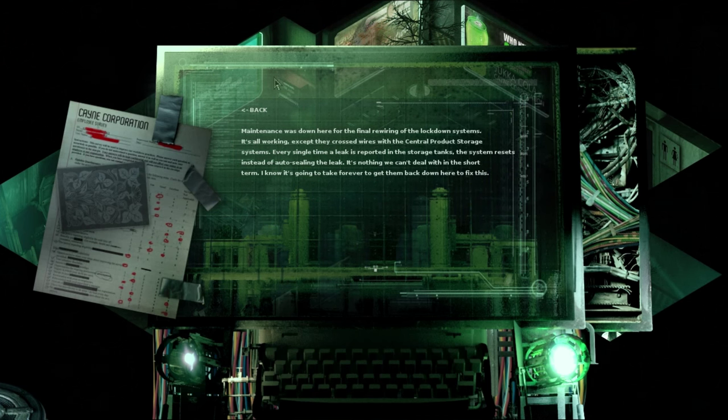Maintenance was down here for the final rewiring of the lockdown systems. It's all working, except they crossed wires with the central product storage systems. Every single time a leak is reported in the storage tanks, the system resets instead of auto-sealing the leak. It's nothing we can't deal with in the short term. I know it's going to take forever to get them back down here to fix this.